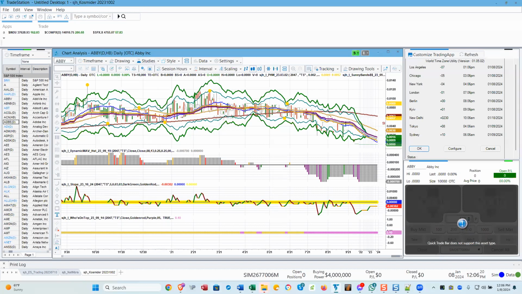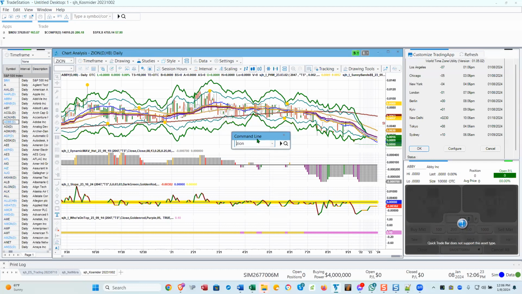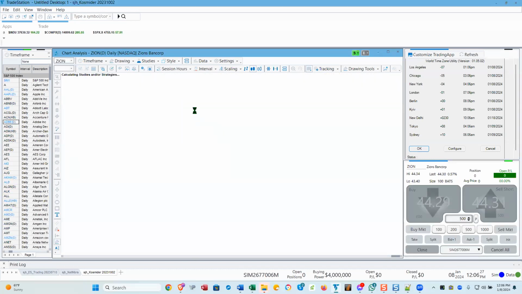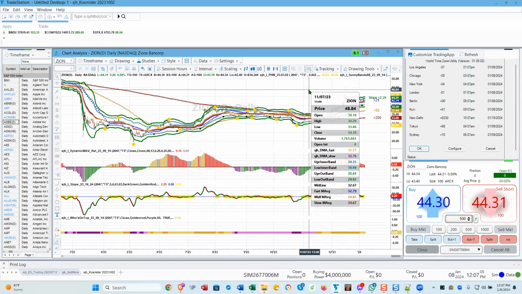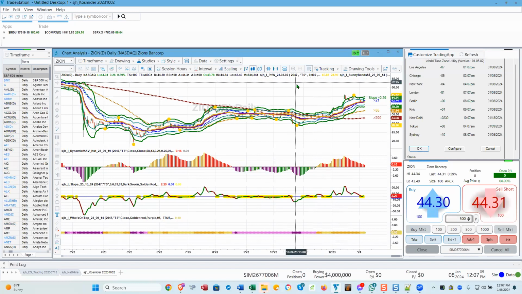All right, what else do we have? Zion. This is Zion. We've got a high recent. I don't know that that's the all-time high, but there's certainly a high there where the yellow dot is, 55.24. I think that's what it says, 55.24, yeah. And we are currently at 44.94. So that's 11 points from here to here, which I think it can make. I think the market's going to be going up for a little while here, once it figures out that it is not going to turn off.